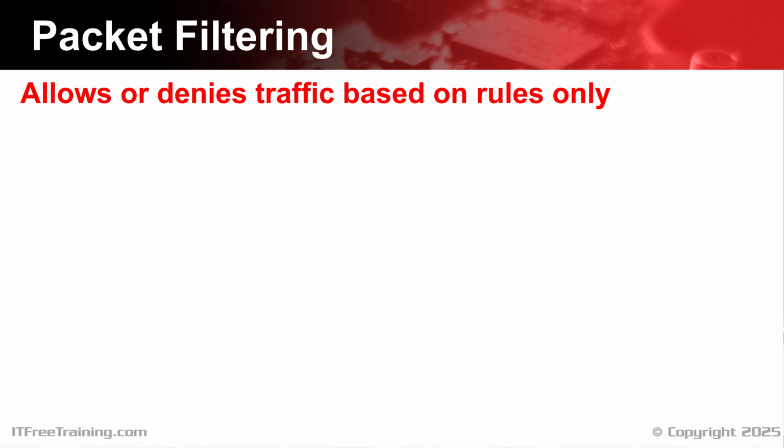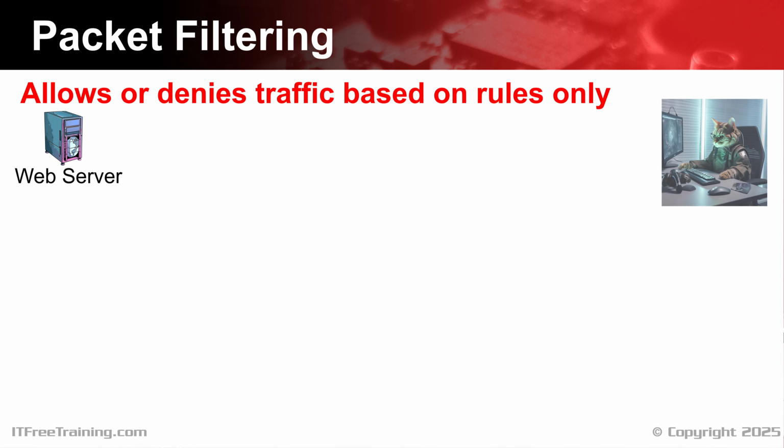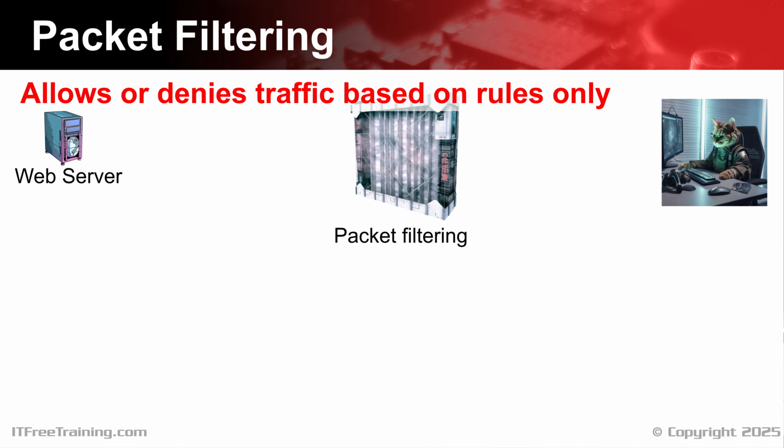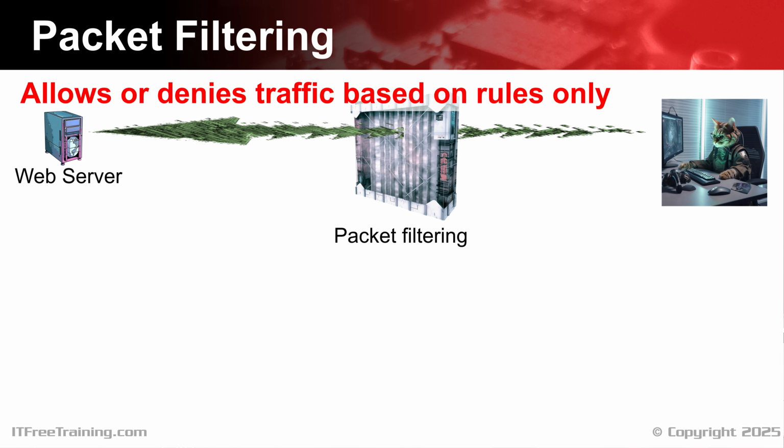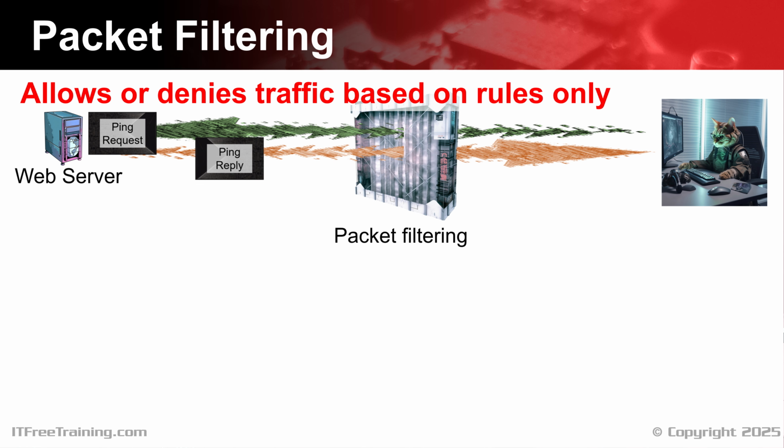Let's consider that there is a web server on the Internet. A user on the network is attempting to communicate with the web server and is having trouble. There is a packet filtering device between them and the web server. To test if the web server is still working, the user sends a ping to the server. The ping is allowed through the packet filtering device since there is a rule that allows pings through. Now, assuming the web server is configured to respond to the ping request, it will send a reply back. So far, everything is working as you would expect it to.